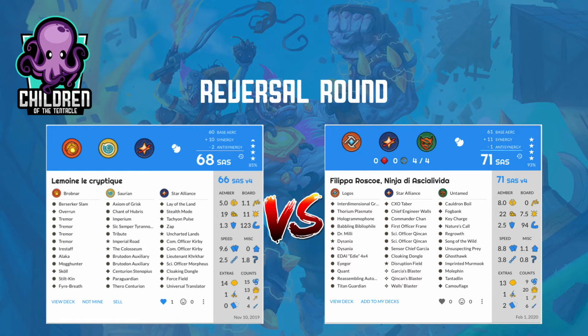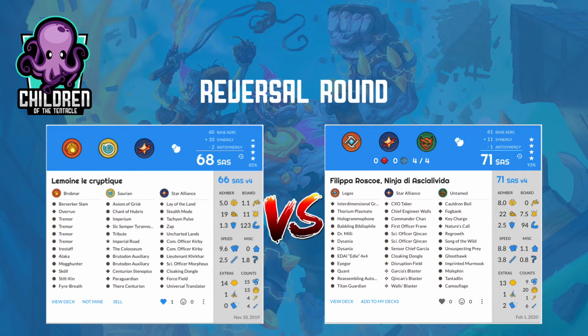So this time I'm playing Philippa, and looking at that and knowing what my deck is, because my opponent's going to play Lemoine, I have a big problem because there's not so much board wipes. There's actually nothing. A lot of the cards will not be very useful. I don't expect to get a lot of value out of Dr. Millie. The designers are absolutely useless.